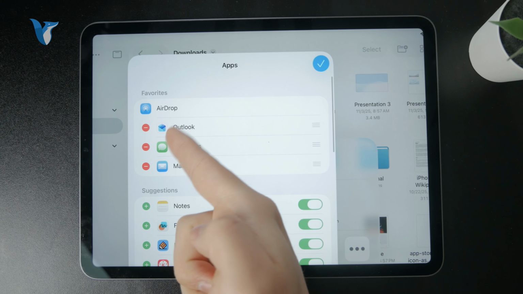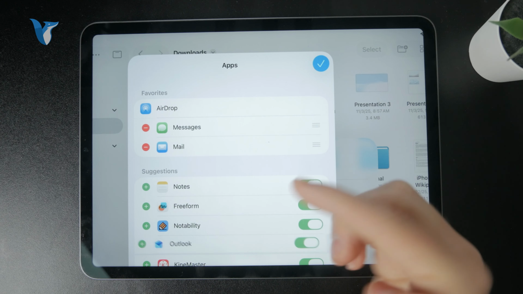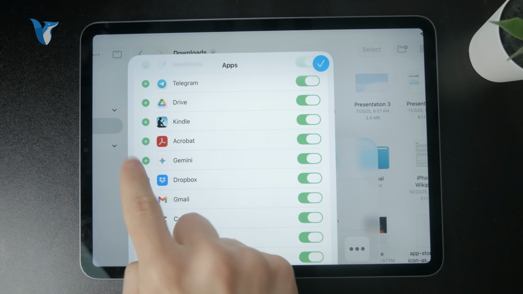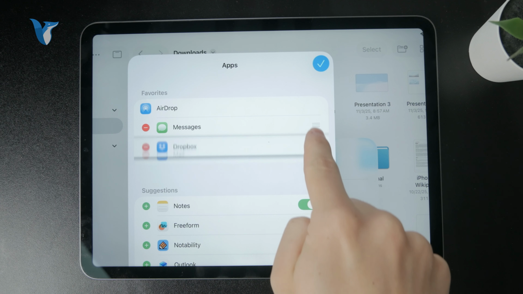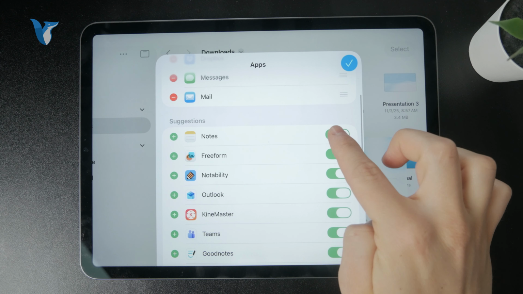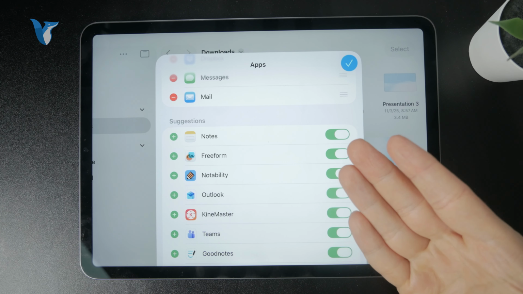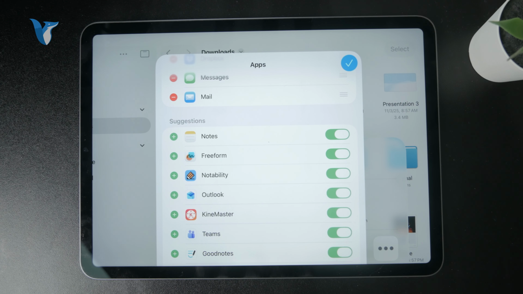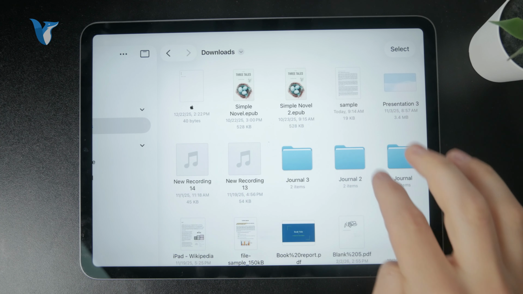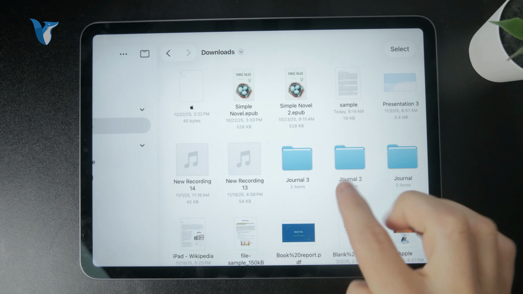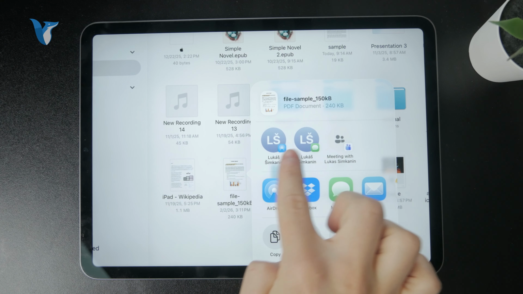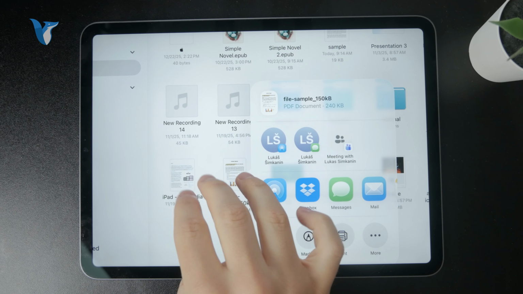or I can even remove some of them from the favorites, meaning that the apps which are currently part of the favorites or show up at first, I don't want to keep them there, and I'm going to replace it with some other app. And as well, some apps also have a green toggle, so you can also hide it completely from the sharing. So if you need them, you can enable it and hit the green plus to add it to the favorites, and that's how you can make sure that they always show up to be the first thing when you go to the sharing page.